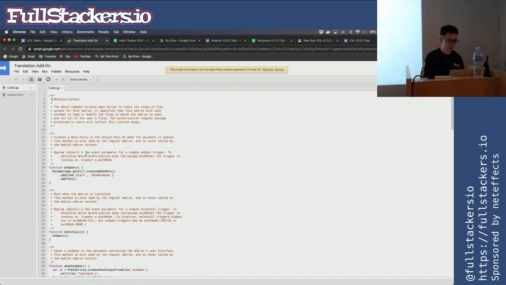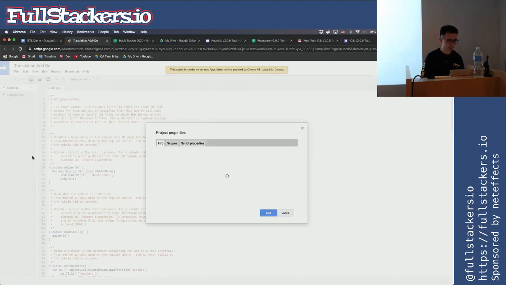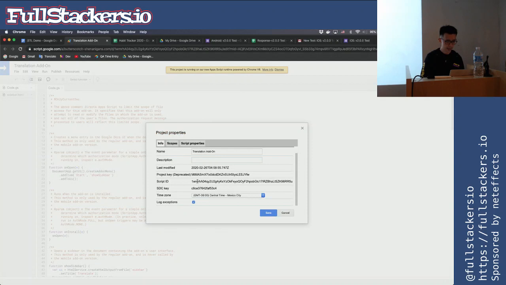So this project, this script, basically has a script ID. If you want to use this script in your other projects, as long as you have the handle to the script ID and you are the owner of this script, then you can use it elsewhere.